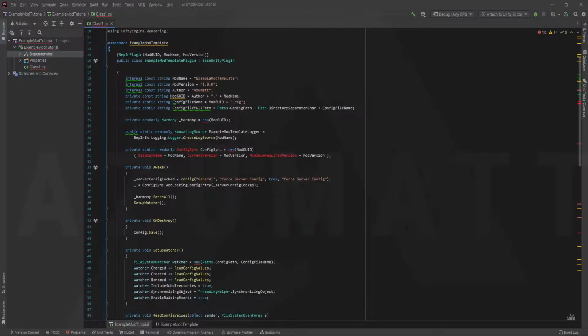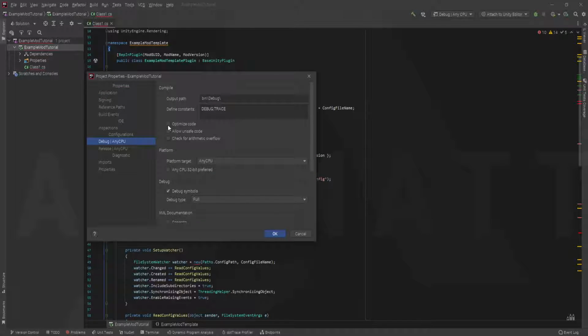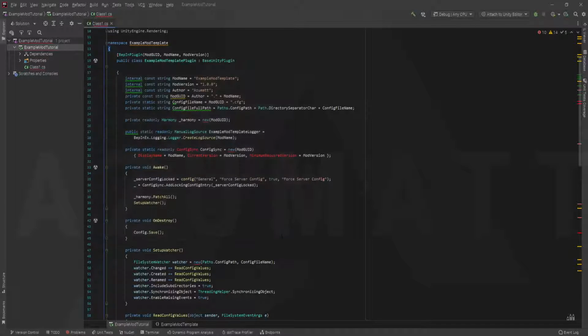So my modding template uses newer syntax. It uses newer C# stuff. So what I need to do is right-click on the csproj and go to properties. I need to up this. I tend to use C# 10 now, and nullable reference types I always enable. And then for debug, you need to allow unsafe code, and allow unsafe code on release as well. That is what the assembly publicizer warned us about. You need to have this, otherwise you cannot reference the publicized assemblies correctly. You're going to get a ton of errors if you don't do it. All right, so I'm going to click OK.